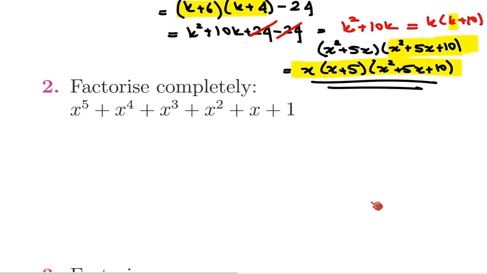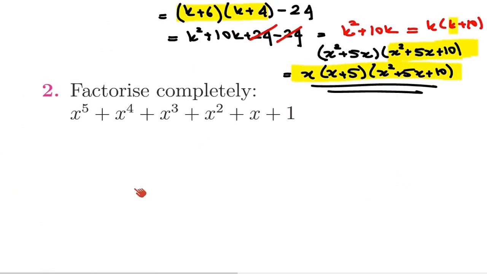Our second question. This is also a good question. I'm going to suggest something like this. Of course, we can do this. Here, we can factor out x to the power of 4, and x plus 1 remains. Here, we can factor out x squared, and x plus 1 remains. And here, we already have x plus 1. Then we can factor out x plus 1 as well.